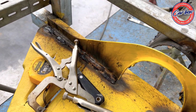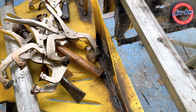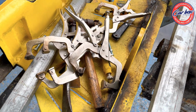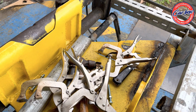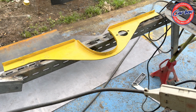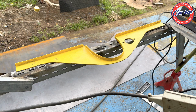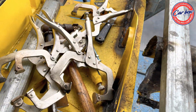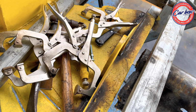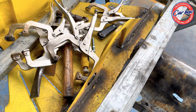Okay, so the flange is being fitted now. As you can see, this is the one we worked on yesterday. It's been mounted on the part of the head of the chassis. There'll be a little modification here, or it's not balanced. So stay tuned. We'll be working on this in a while.